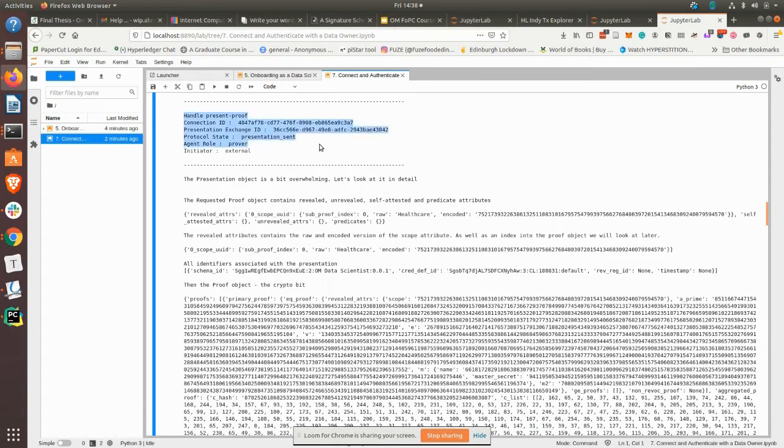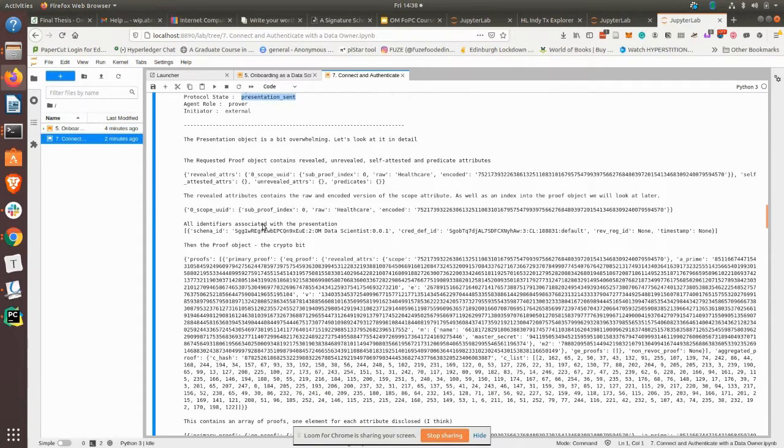Okay, and then we have responded, right? The data scientist has sent back a proof that they are a data scientist, based on credentials that they have in their wallet. Again, it's a complex object. Basically, it's a big mathematical number that can then be put into the Hyperledger Aries type protocols right down the stack. But that information needs to be communicated and exchanged by these two agents, right? It's an interactive protocol. So that means they have to interact, they have to exchange messages. And I think Hyperledger Aries protocols and DIDComm are perfect for that.